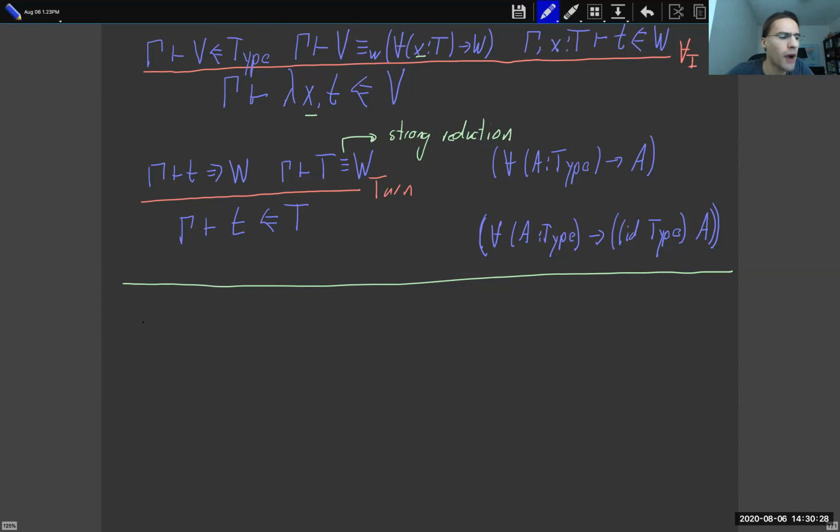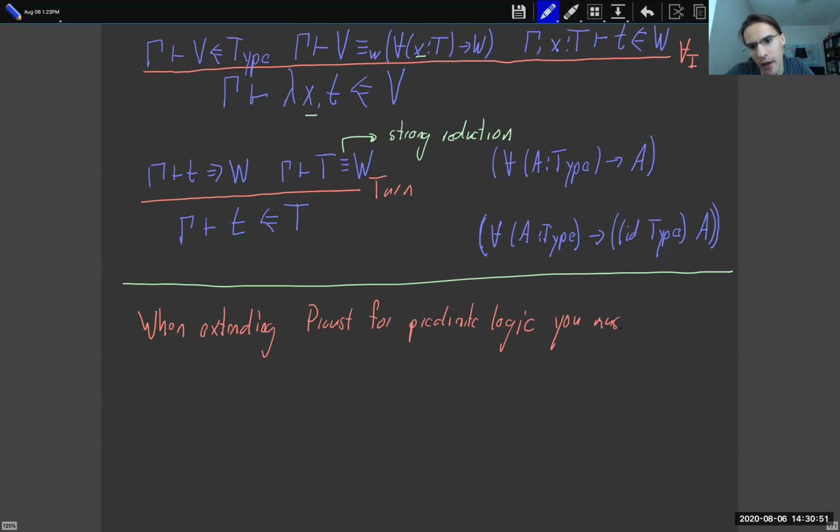So what I rather would like to say is when extending Proust for predicate logic, you must modify a fairly large number of functions. Now types and terms are mixed, so there's only one parse function as opposed to parse term and parse type. Parsing.